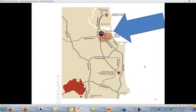Let's go back to this map here. There we are again in Maroochydore, where the blue line is pointing now. So on the other side of this development, about 5 minutes drive to the north, we've got another blue arrow pointing there to the Sunshine Coast Airport. So what's likely to happen by 2026 is that the Sunshine Coast Airport is going to be going through, or have gone through, a big expansion that is currently in its environmental impact statement stage. What this means is I can't promise, nor can anyone, that it 100% is going to go ahead. We can promise that with the university hospital and the other hospital because they're under construction now. But it just means that it's likely, and there's an EIS happening right now.